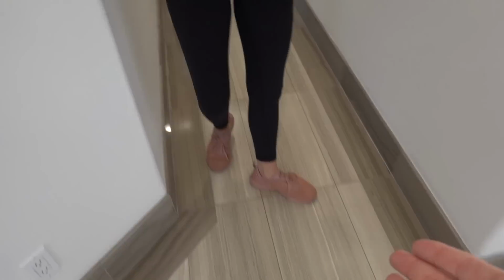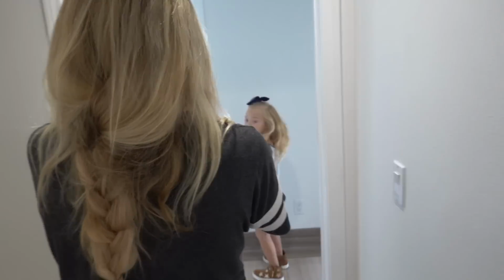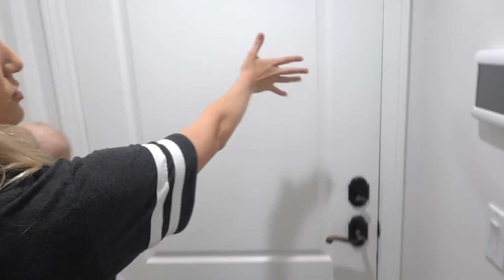Okay, but I am serious about the trampoline room. So you exit the family room and you walk down this hallway. Everly, you wanna show us these rooms? If you walk through here, there's two rooms. If you walk down this way, it goes to the laundry room. So we'll go walk this way first. And there's actually a second set of stairs that goes upstairs. Second staircase. This is the garage right here. We'll show you that in a little bit.